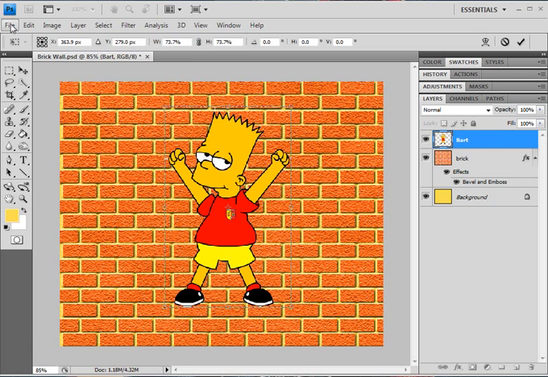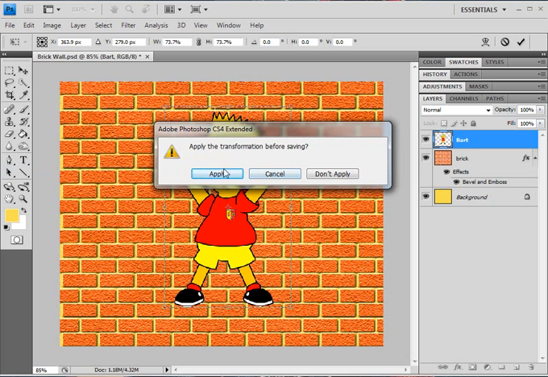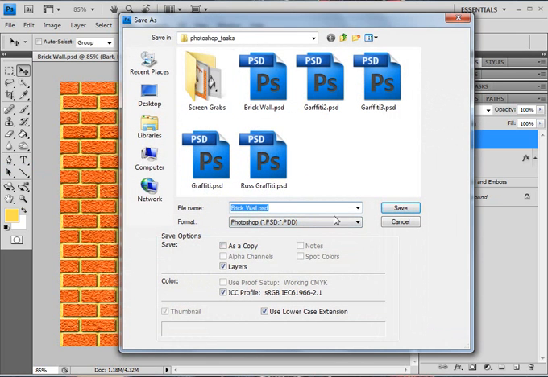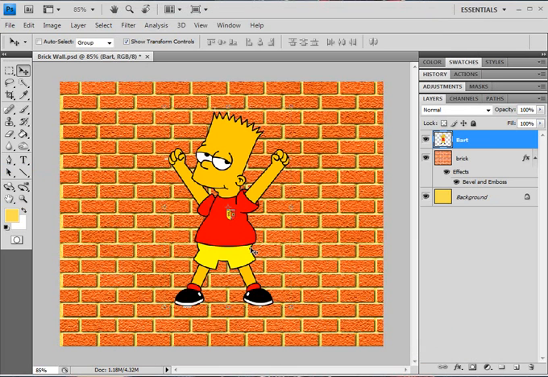If this is my graffiti, I should now use File, Save As, and give it a new name. Before I can do that, it's telling me I need to apply my transformation, which I'll say yes to, and I could give it a new name and call it something else now. I've already got one called graffiti, so I will just save that again. Okay, and that's all you need to do to remove backgrounds and to get your graffiti image in the first instance onto your wall.